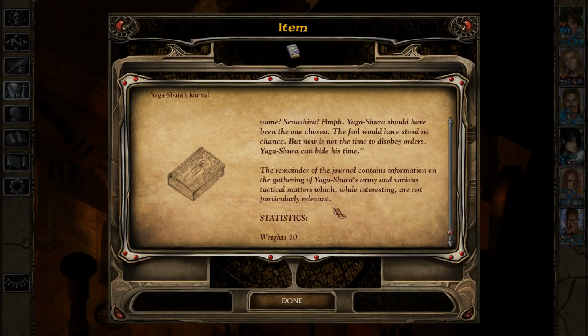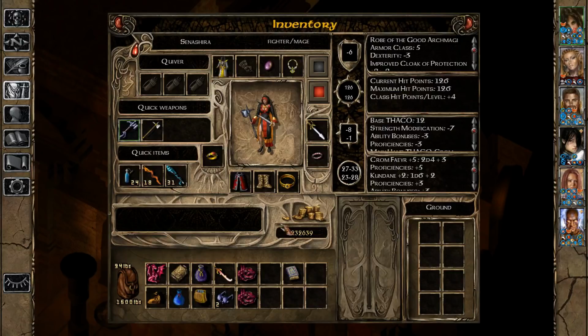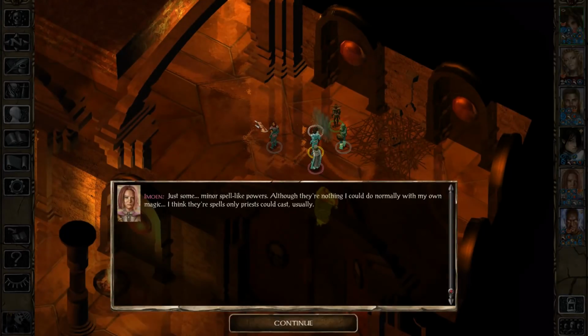So yeah, apparently there are some orders coming from even higher than Yaga-Shura, but he of course has his own plans, and we of course know how Ylacera fared against us, so I guess he was right after all.